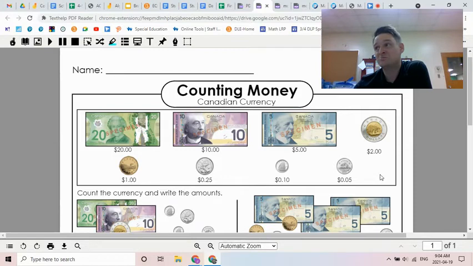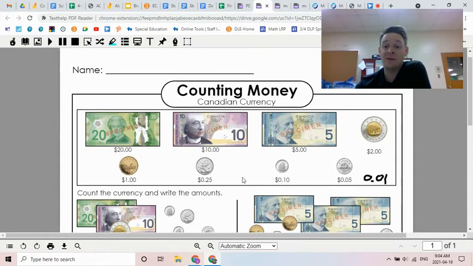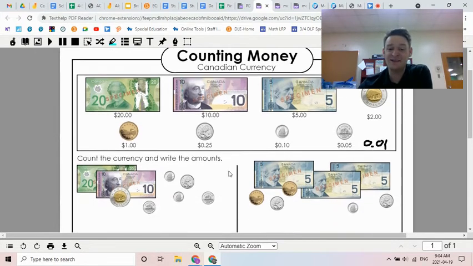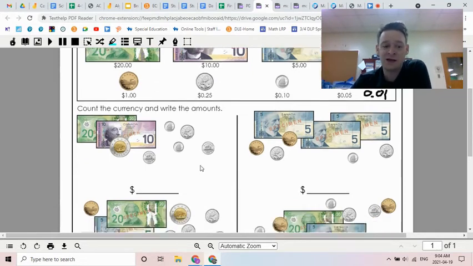And now, in the last 5, maybe even 10 years, Canada has stopped using the penny. But the penny is still a coin out there. It's worth 1 cent, so we would say it's worth 0.01. You've seen pennies, they're still out there, they just don't make them anymore, so eventually you're not going to see them. We're just working more with friendly numbers when we're counting coins, which is nice. We get to count by 5s and 10s, and even 25s we'll get good at counting with.